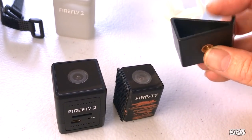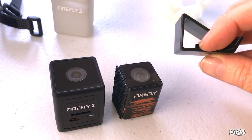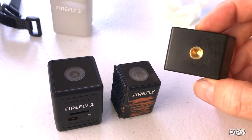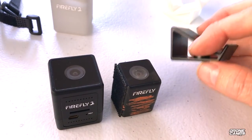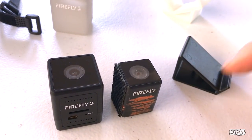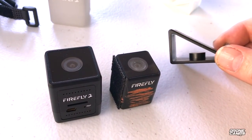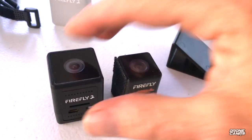It's also thicker. It has a spot through here. You can get a zip tie around it. You have a nice flat spot on the bottom for adding any type of VHB, so that you can stick it down to your quad, and then you can run some straps, some zip ties around it. But you're going to be stuck with this type of tilt. This 30 degree tilt is going to be what your camera angle is stuck at.